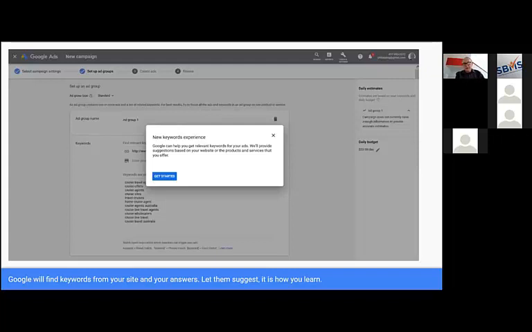It isn't. So what happens is Google will ask if you want them to look for some keywords on your behalf. The answer is yes, I do. It'll go away and scan the URL of your website, look at all the details you've put into the system so far, and suggest what it thinks are keywords for you to bid on.